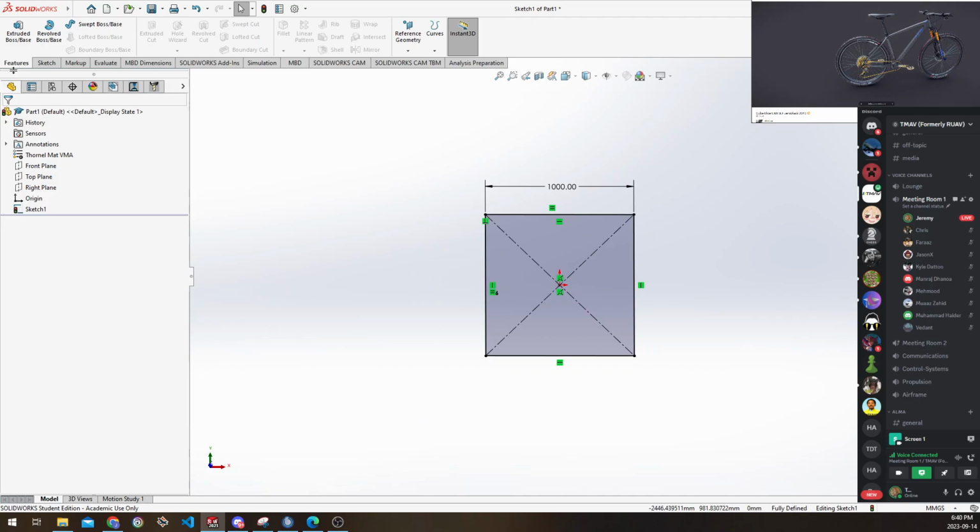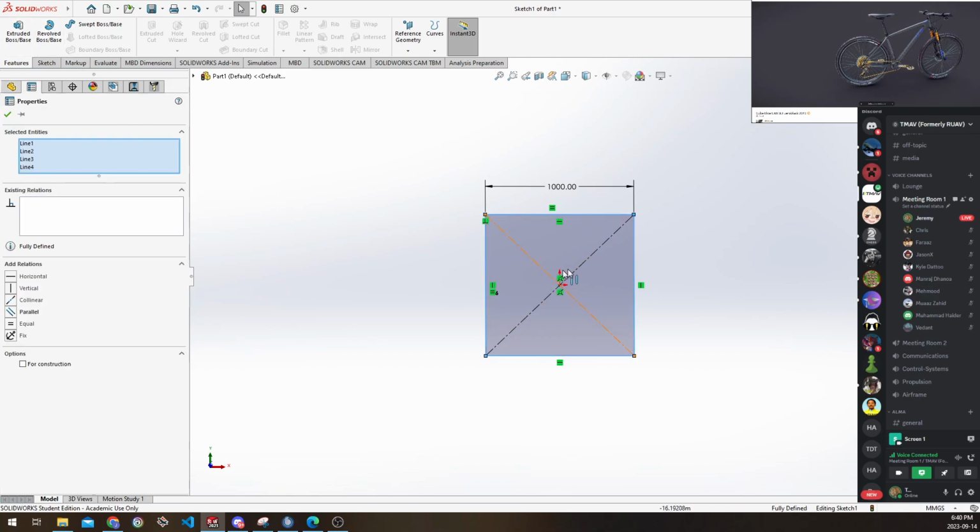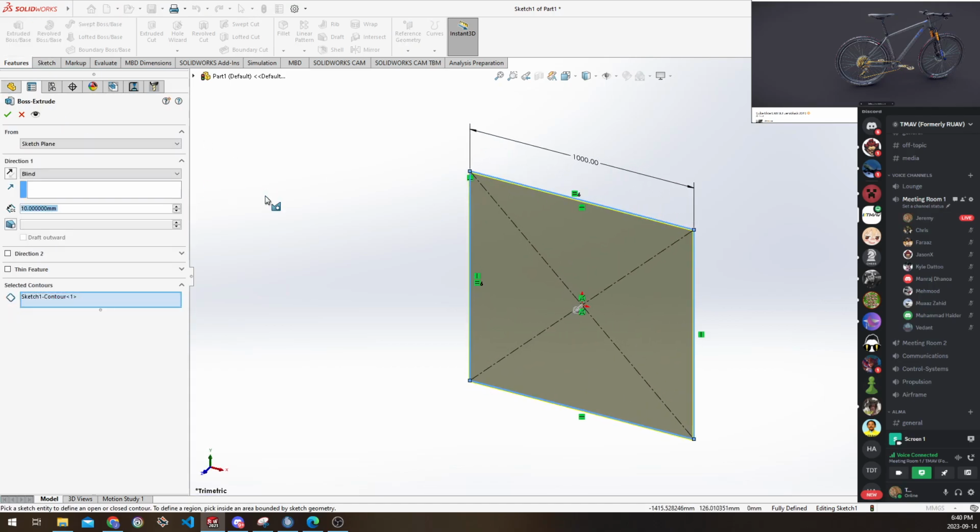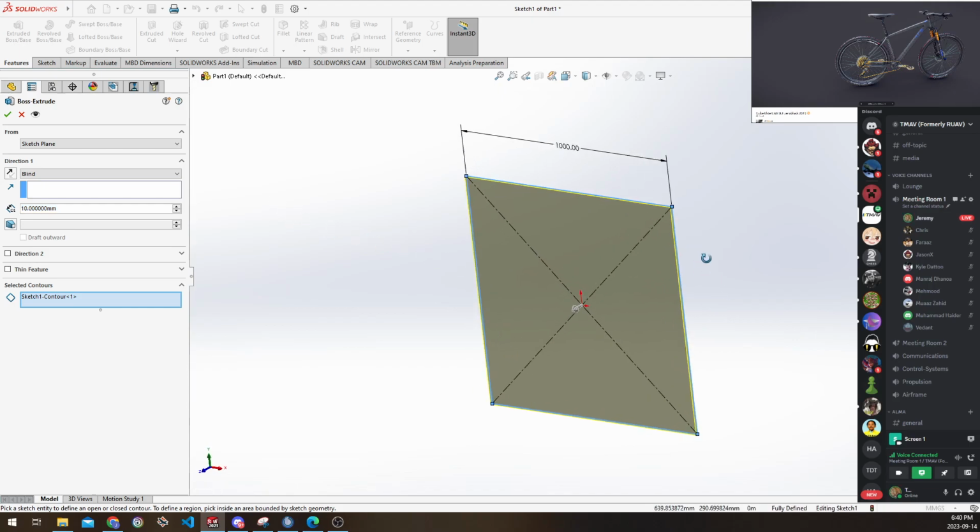Okay, next thing we're going to do is pop into the features tab on the top left. You can see we have a lot of grayed out ones just because, in the phase we're at right now, these are the only shortcuts that have all of their prerequisites met. Again, in the bottom right, you can see our design is fully defined. Okay? So I'm just going to click Extrude Boss Space. And you can see we get this little window.